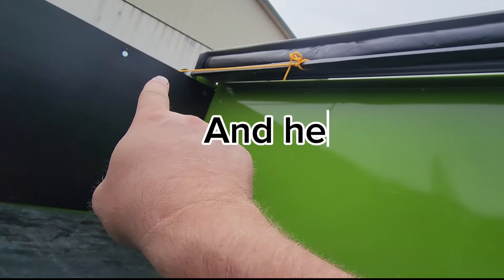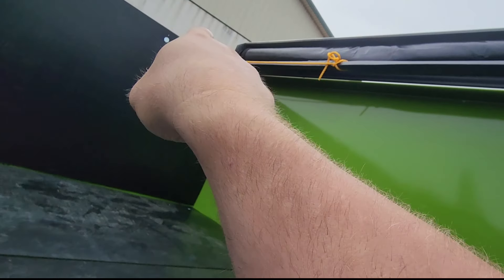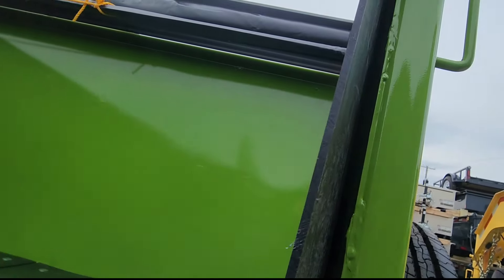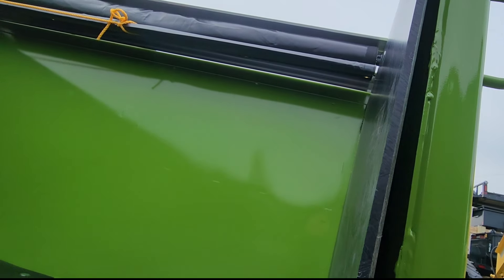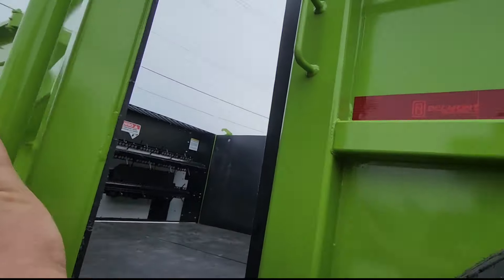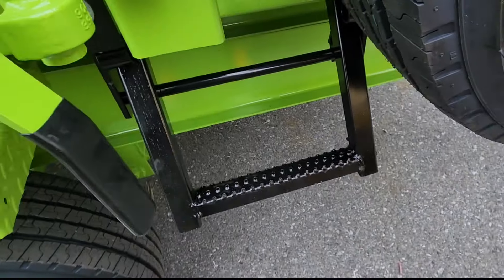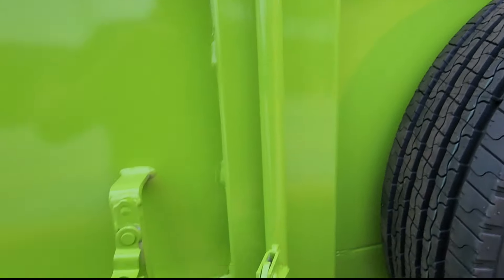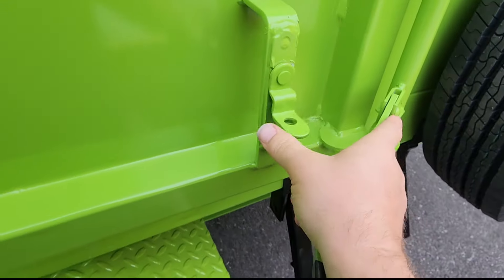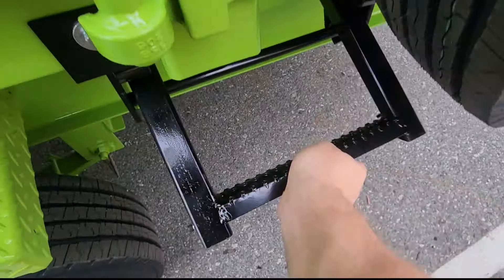There's actually supposed to be a two-inch spring clamp right there and there, and it's not there. The holes are there but they must've forgotten, so we'll have to take care of that. And then of course you got a handle here. When you go to climb up with this ladder, the ladder pulls up right there, so when you get up inside you've got a nice place to put your hand. Then you can go ahead and close it. Nice and easy — ladder goes out of the way.